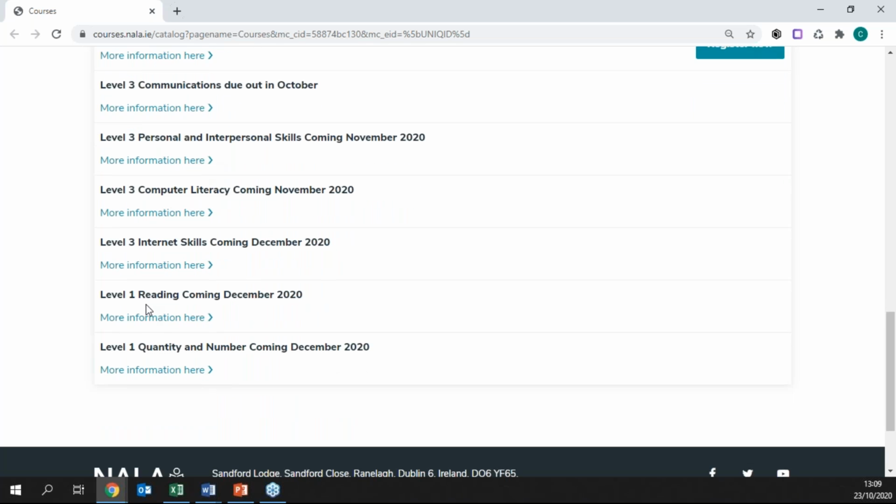And we're also working to get some level 1 content out, starting with reading and quantity and number. These courses at the moment won't be accredited by QQI, and that is a process that we'll be looking into next year, but we're taking the content off the old platform right now and having it available. But certainly for some learners who maybe struggle with level 2, I think these would be nice courses for people to do to get comfortable with the environment and to improve their skills and then progress onto level 2.